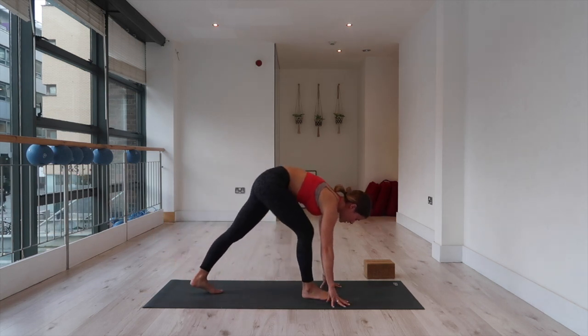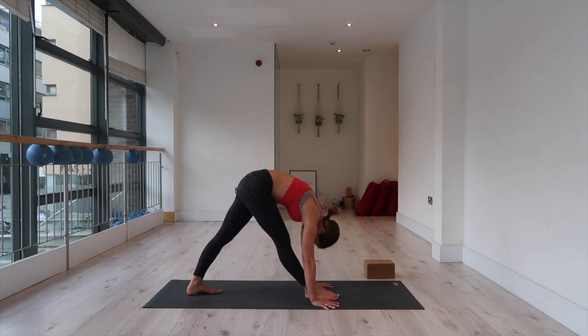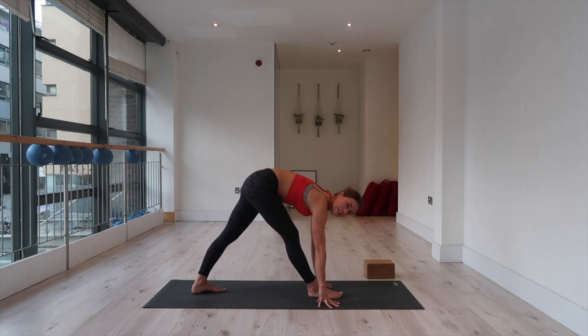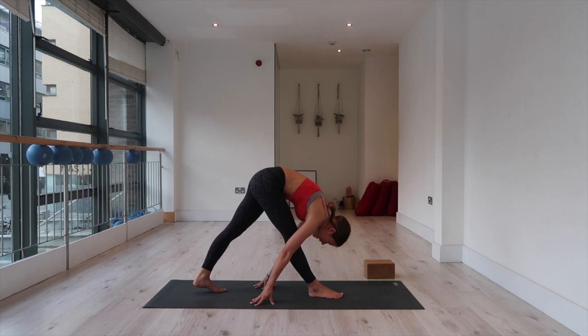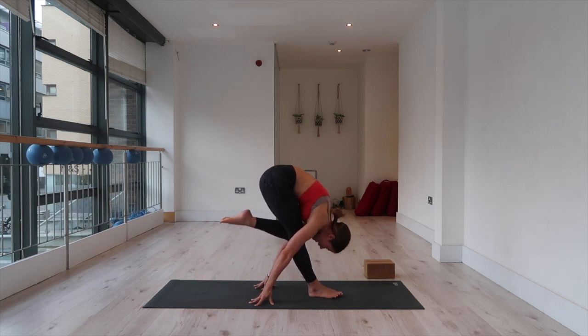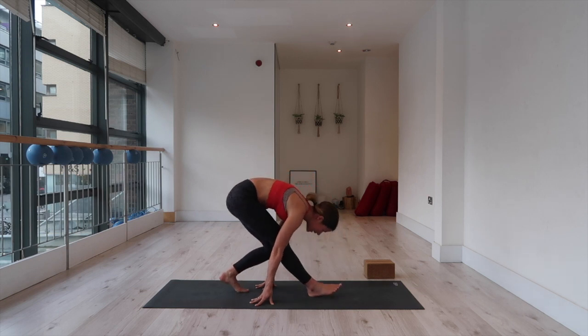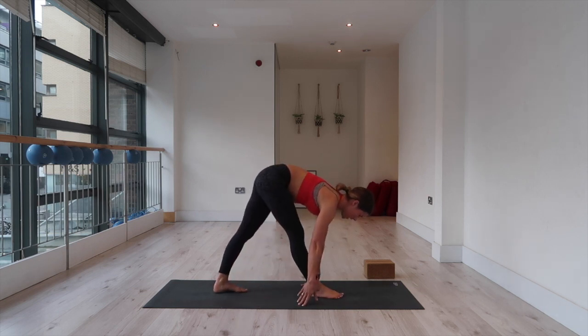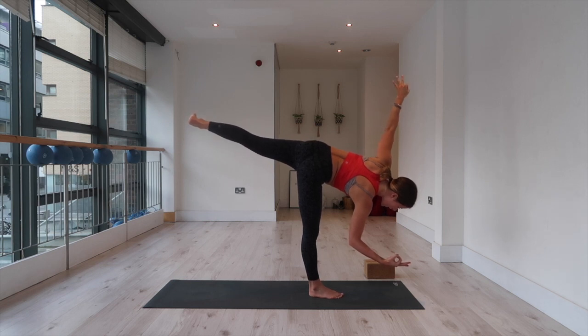Fingertips to mat, look forward slightly, round your spine. Hug your right foot, thigh into your belly, knees squeeze to touch, bend your left knee slightly, step your right foot forward — pyramid fold. Drop your left heel, inhale to lengthen, square off the hips, fold. Option to stay here, or we're playing around with what we think is Flamingo — fingertips back, thumbs forward. You want to reach quite far back with your fingertips, push into your fingers, round your back. Lean the weight forward into the right foot, and hug your left thigh in toward your belly. Inner knees touching, lower belly sucking up and in. Breathing through — three, two, one. Left foot down.